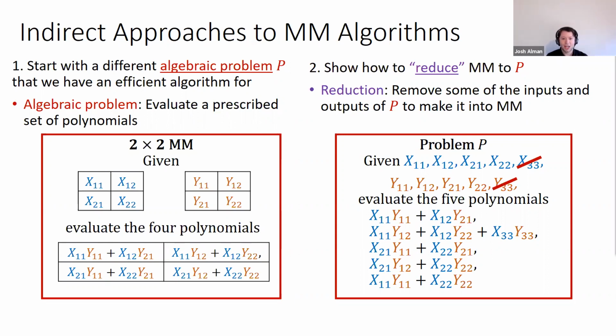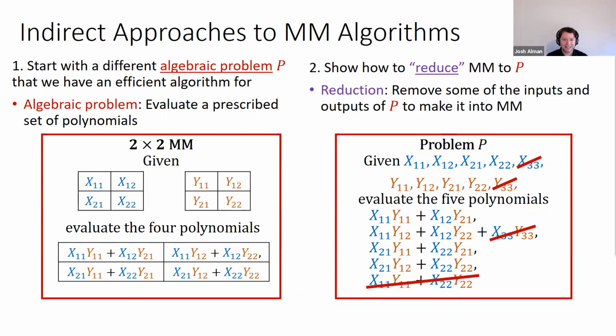You can imagine when we use our black box for solving P, whenever it asks us the value of x33 and y33, we'll just always use 0 for their values. Then wherever they show up in the outputs, they're just going to go away because we always plug in 0 for them. And similarly, maybe this last output polynomial doesn't seem so helpful, so we're also going to just ignore it. You can imagine our black box will spit out 5 numbers, and we'll just ignore one of those numbers and only use the other 4 of them.